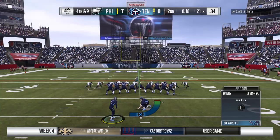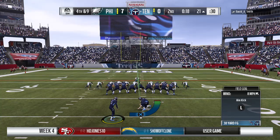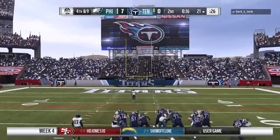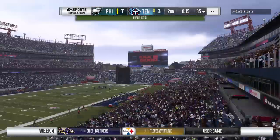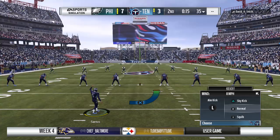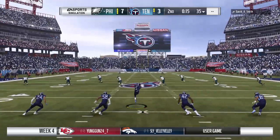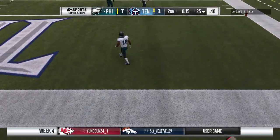So on comes Cairo Santos now for the field goal try. From the right hash, it's a 38-yard attempt. And Santos able to put this one up and through. It's good. And they are on the board, but still trailing. It's 7-3. So the 3 points here, they're still down, but they put somewhat of a dent into that lead going into the break. Anything helps when you're trying to chip away at a lead, but they do know that they're going to need a little bit better effort in the second half.